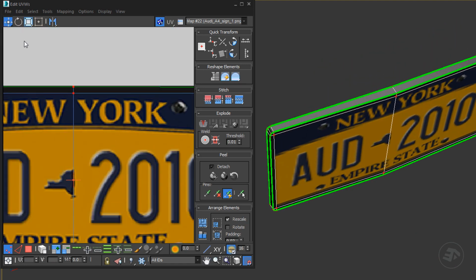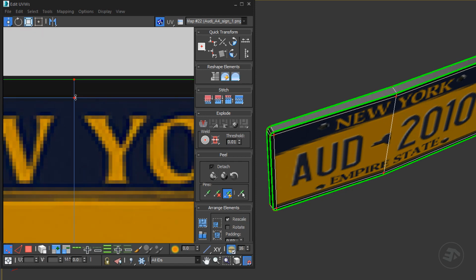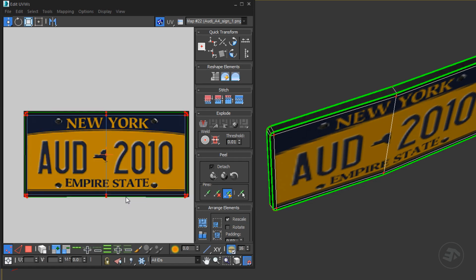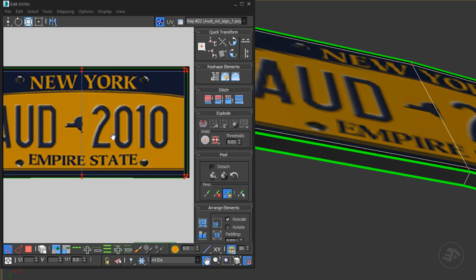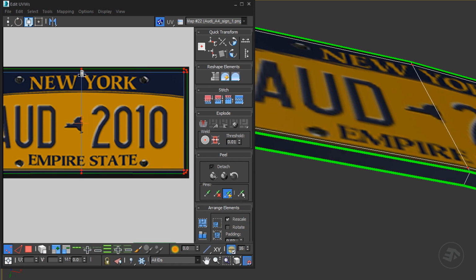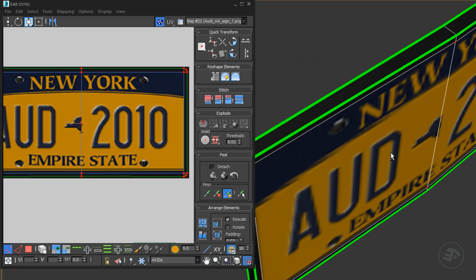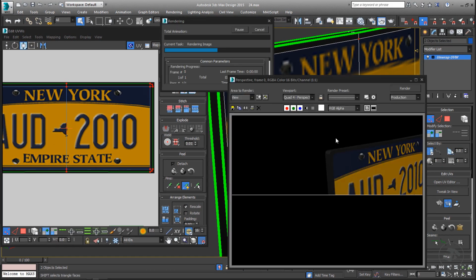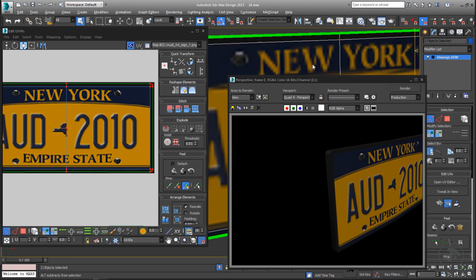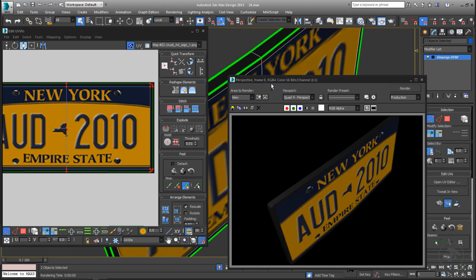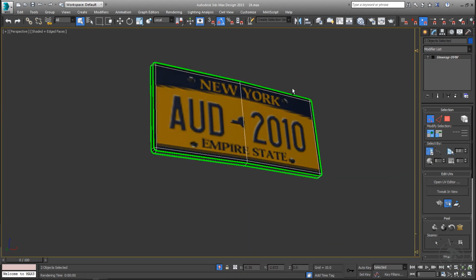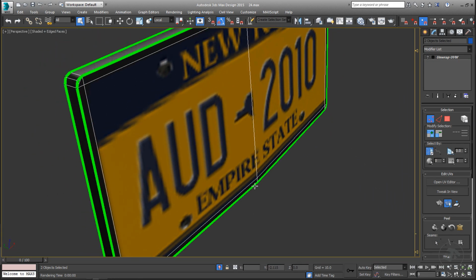You can constrain the Move and the Scale tool horizontally or vertically if needed. Here is the result, before and after.